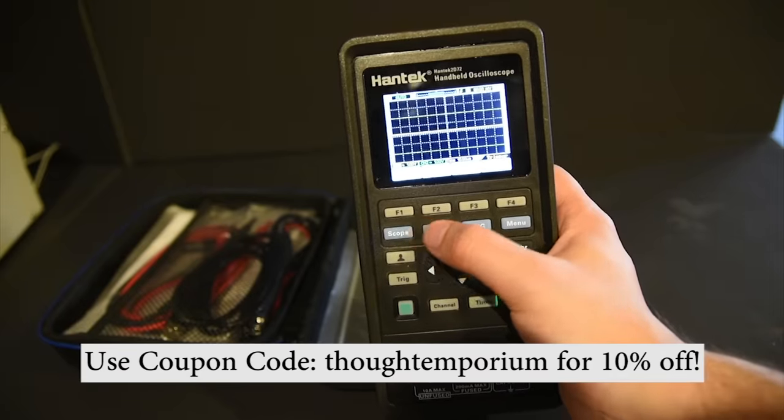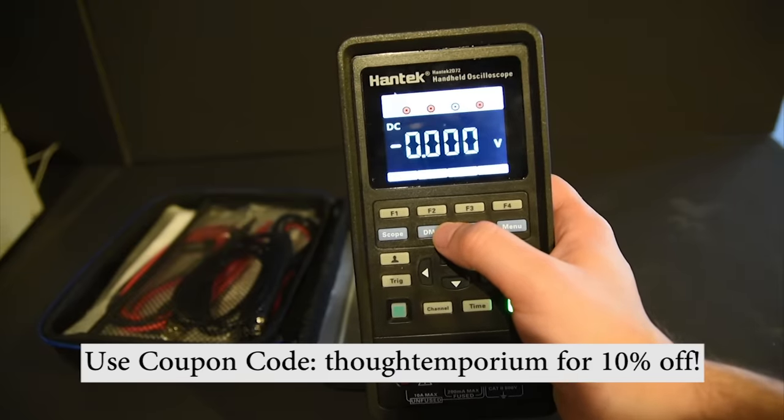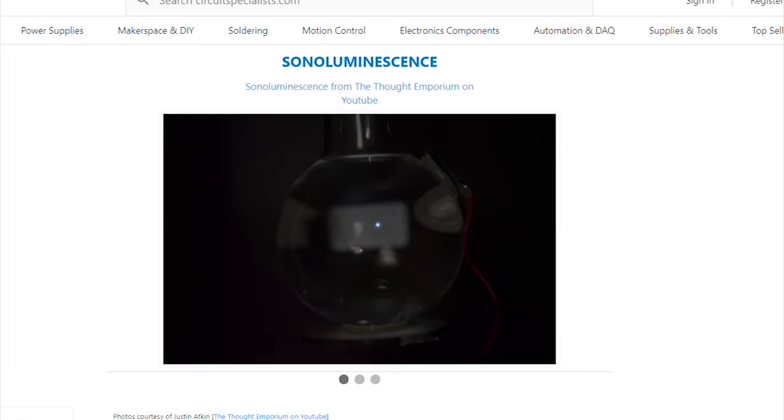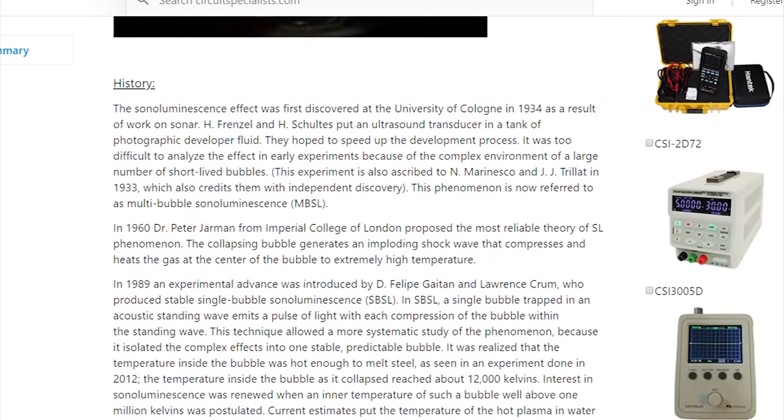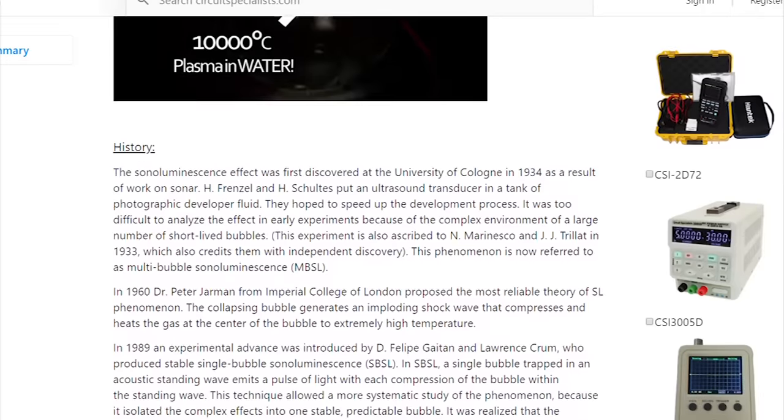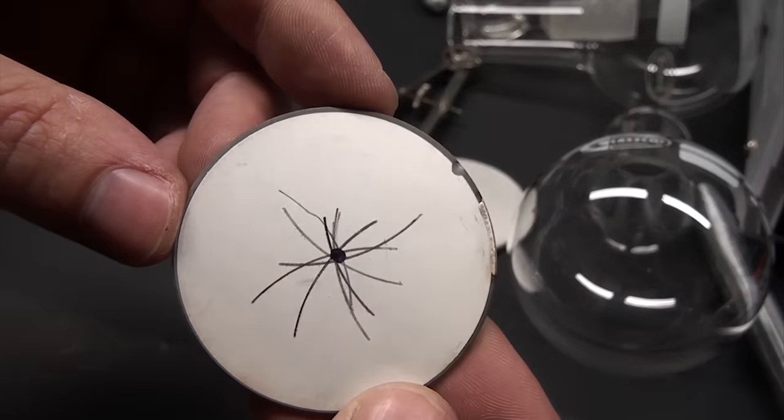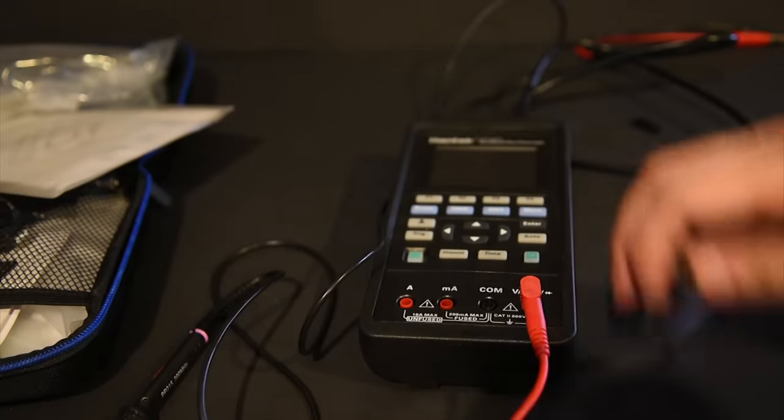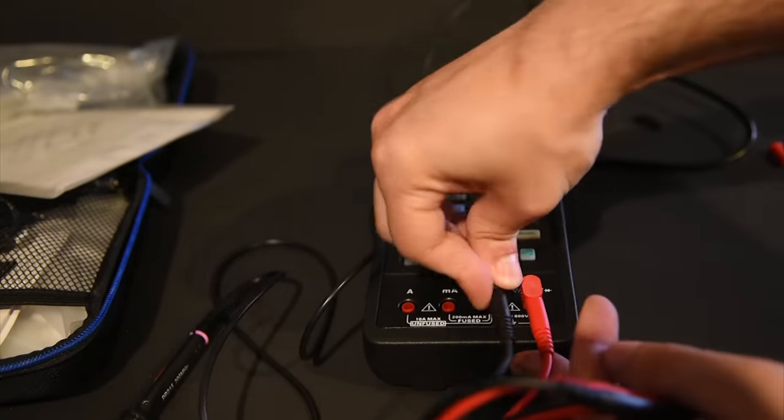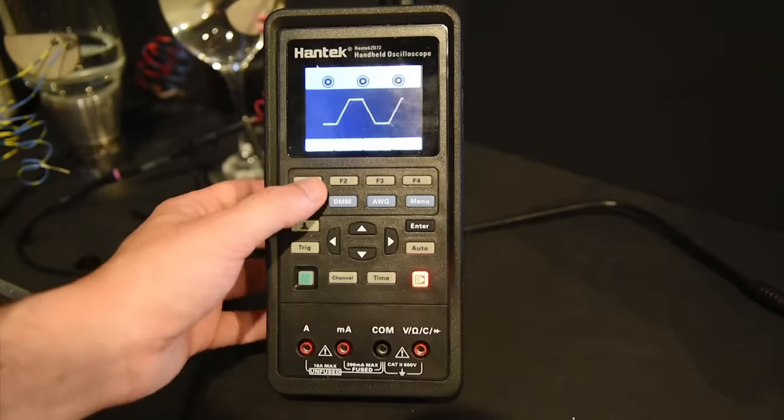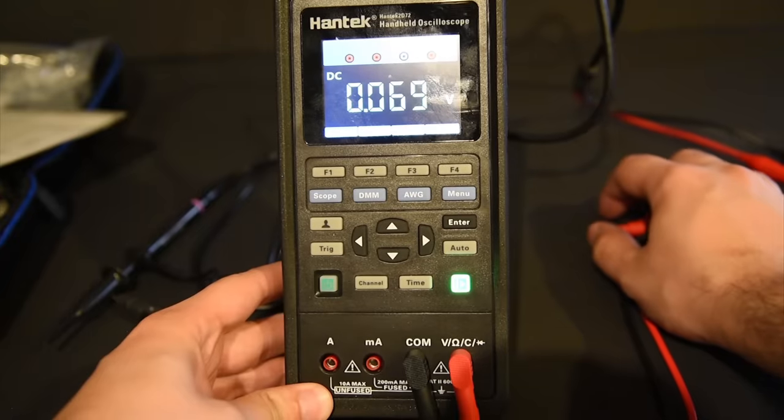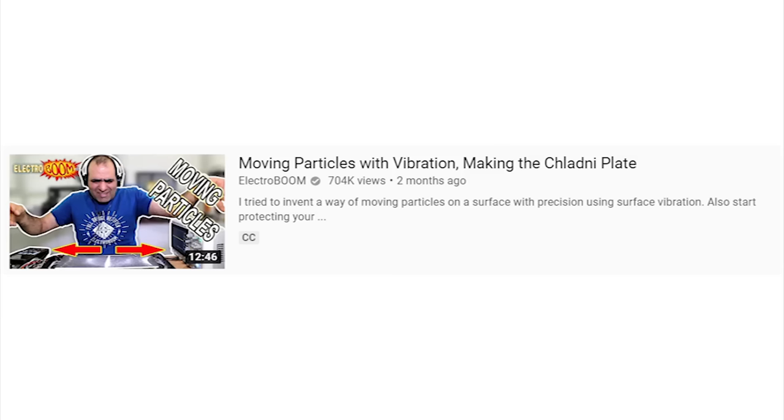But if you can't wait and just want one now, use the coupon code THOUGHTEMPORIUM to get 10% off site-wide. And best of all, I've been working with them to put a special page together where you can buy everything you need to do this experiment, and has all the calculators you'll need to make some of the components we'll talk about in a moment. Some components, primarily the amplifier and transducer we'll talk about, are on order and will be available soon on that page. Link to everything in the description down below. Honestly, I love this thing, and will definitely be using it for a lot more future experiments than just sonoluminescence. But for now, that's what we're going to be focusing on. The oscilloscope works remarkably well, it can produce a huge assortment of signals, and works great as a multimeter. Medi over at ElectroBoom has also used one of these before for another really cool sonic experiment, which I've linked to in the description.